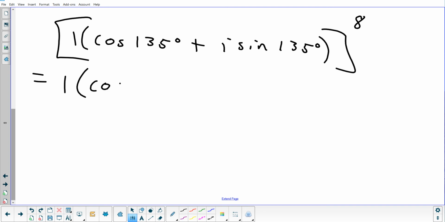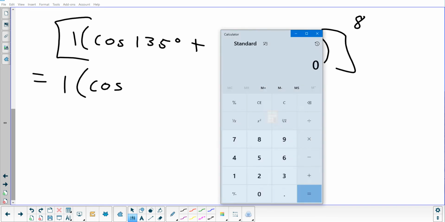And Abigail, how am I going to find my angle? We're going to multiply 135 times 8. Now, when you do that, you get an angle of 1080. Kind of the same situation as if you had a negative angle. Usually we don't want to write an angle that's that big. So what could you subtract from that to make it smaller, if they asked you to make the angle between 0 and 360? Yep. Subtract 360.